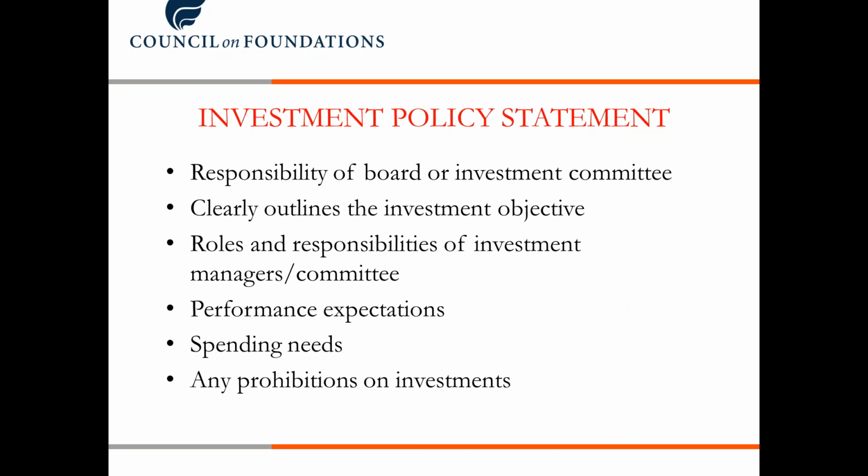It's going to outline things like your investment objectives, and the roles and responsibilities of your outside investment managers versus maybe your internal investment policy or investment committee. It could lay out performance expectations for your investments, provide for your spending needs, and include any prohibitions on investments. And this is getting a little more popular as we see foundations turning to or thinking about socially responsible investing. In an investment policy statement, this is where you can outline the do's and don'ts of your foundation. If you want to support socially responsible companies and maybe prohibit investments in other types of, for instance, tobacco firms or things like that, that's something you could adopt in your investment policy statement.